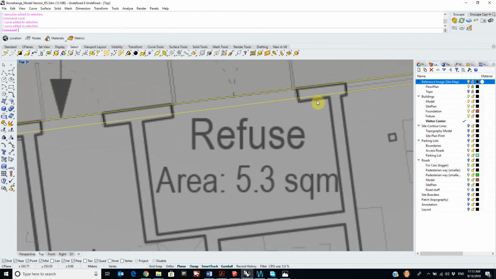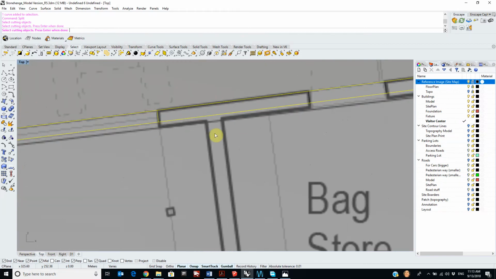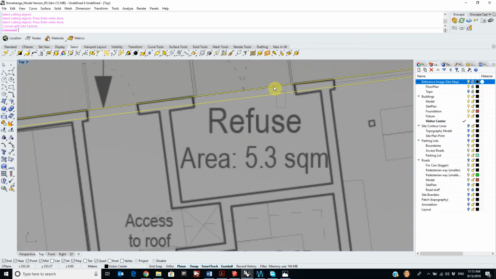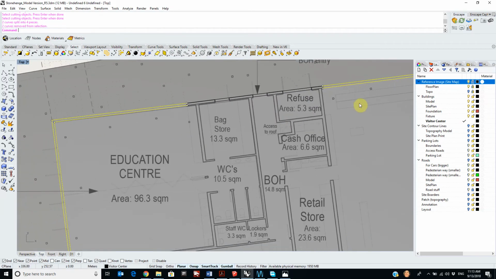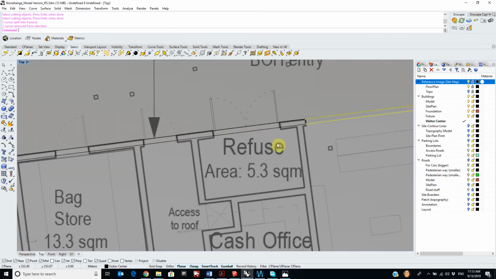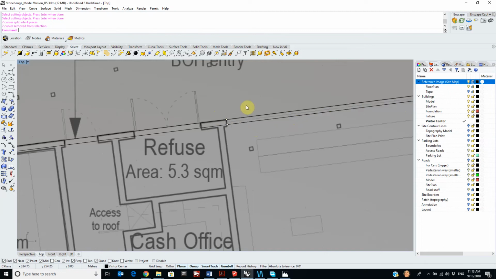So I'm gonna type a split command, use these small lines that I made, just the two ends. I don't need to split it there right now. So I just split it, holding control to deselect the mid part that it already split.